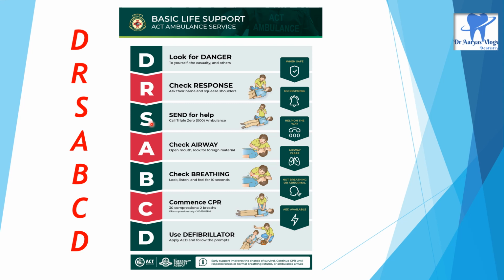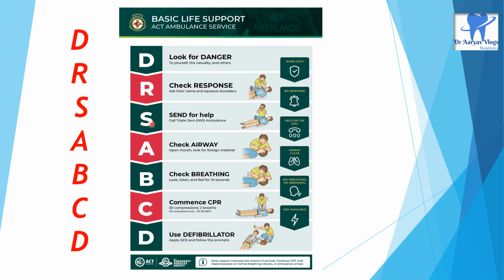Then check response. As I said, unresponsiveness is a sign of cardiac arrest. So the second step is to check response. Check for response by asking his name, tapping on the shoulders and shouting. If there is no response, then send for help. If there is a response, make the patient comfortable and monitor the response.